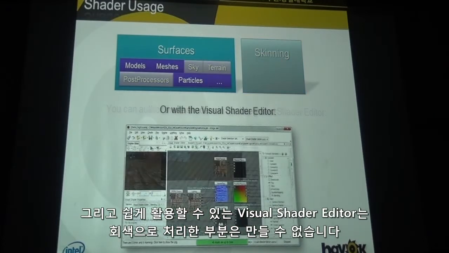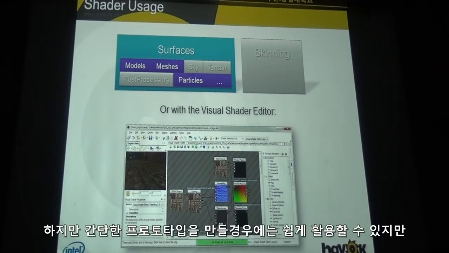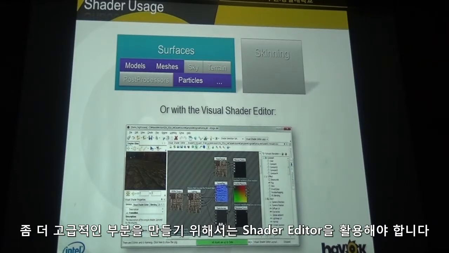And the second way is the visual shader editor, which is usually a little bit easier to use. However, I grayed out certain areas where you cannot use the visual shader editor. So it's a nice tool to create a prototype of a shader, but you should always consider going back to the shader editor if you want to get more serious.